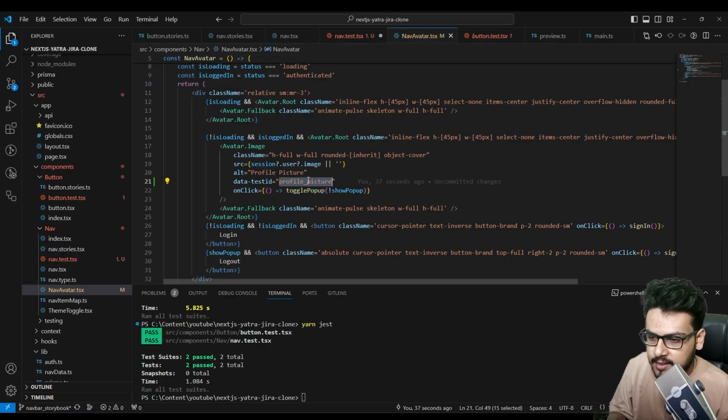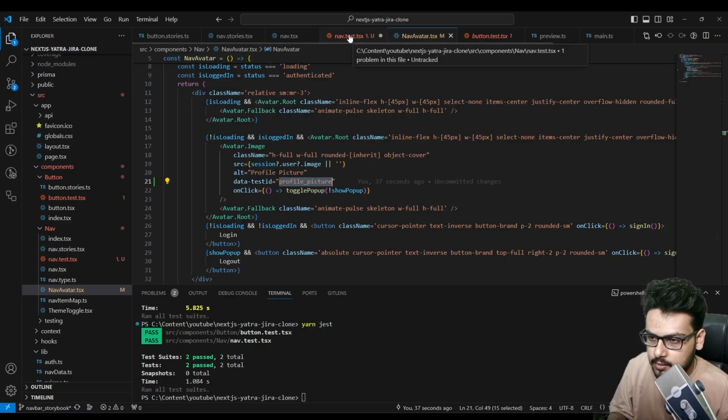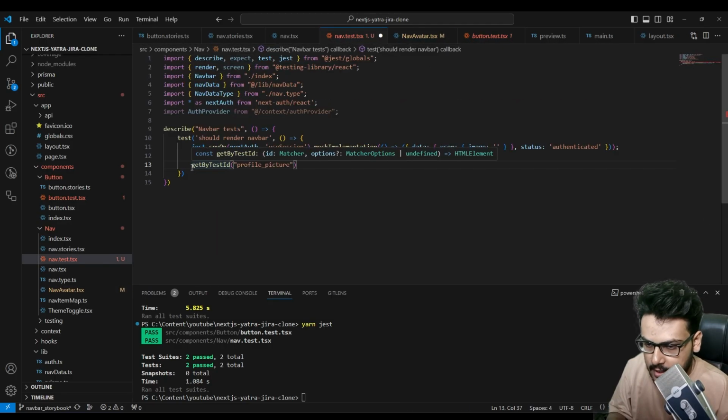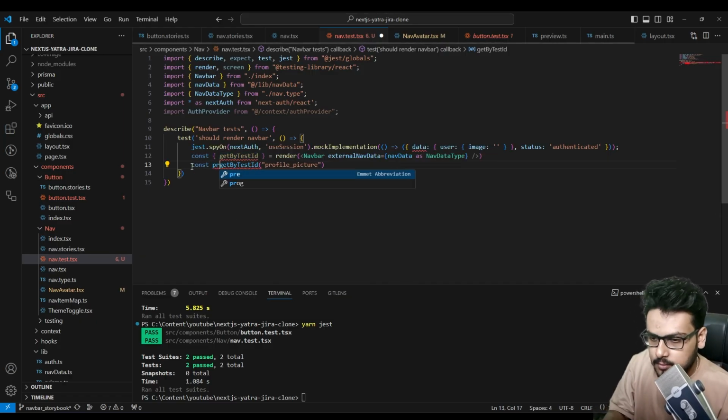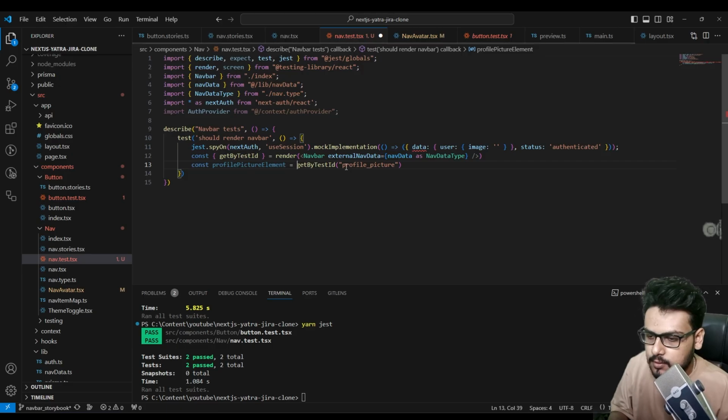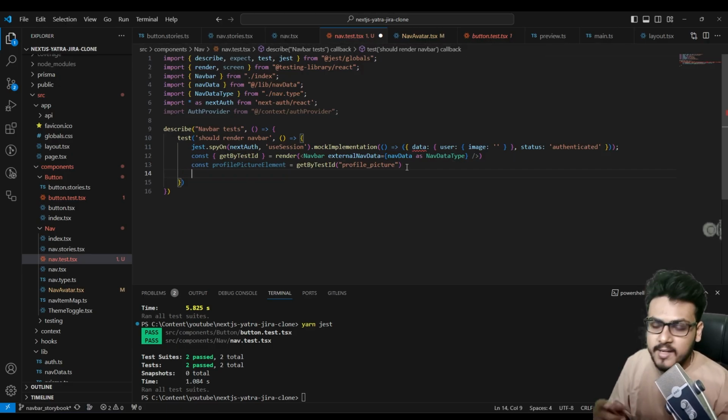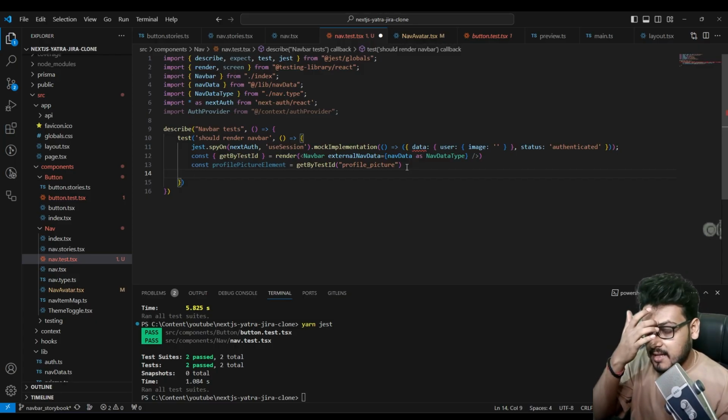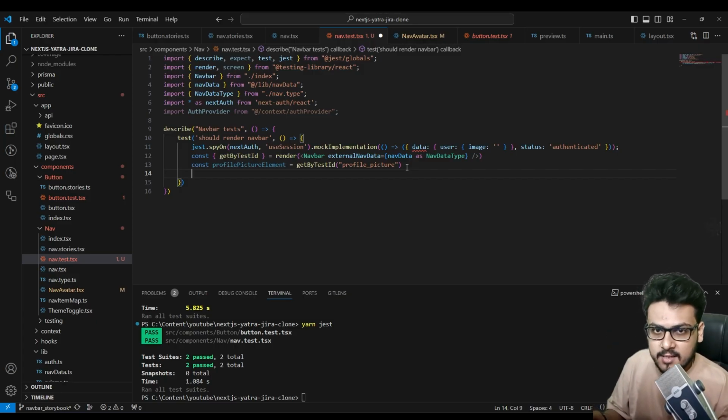The ID which we created was profile_picture, and I write const profilePictureElement equals that. Right now we haven't asserted anything, we haven't written any test case, we just ran our application. Now we are writing assertions. Assertions means that we write certain conditions to match.